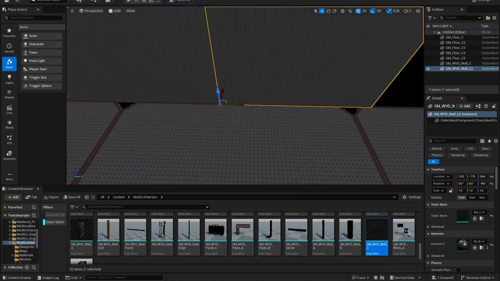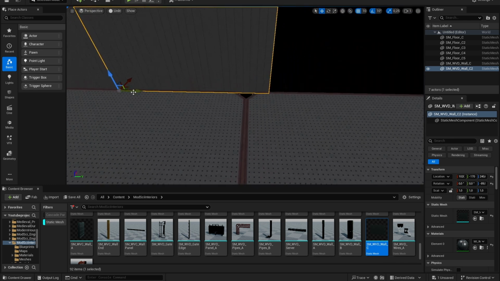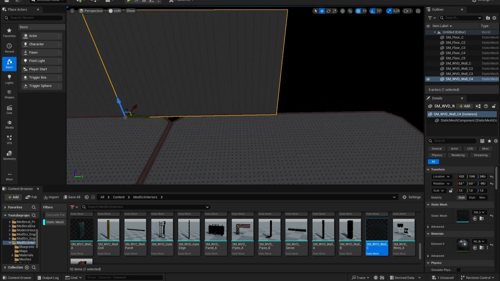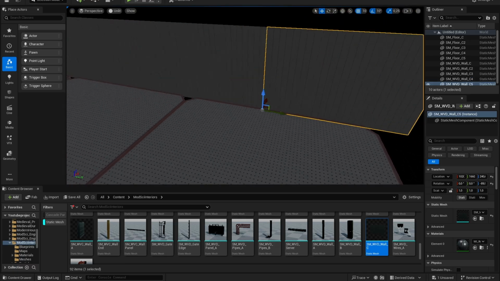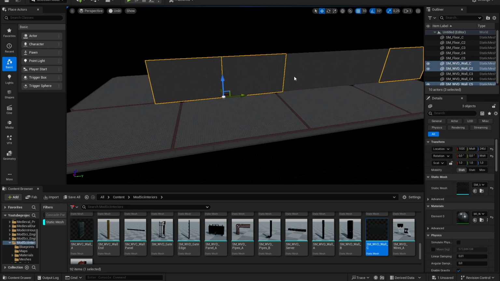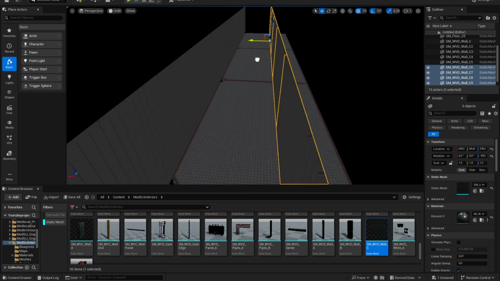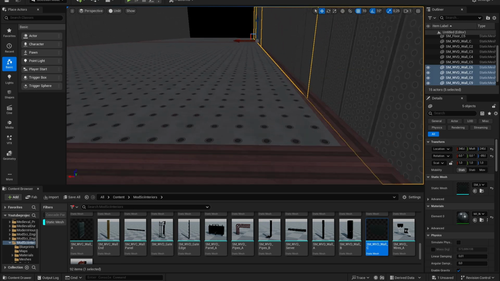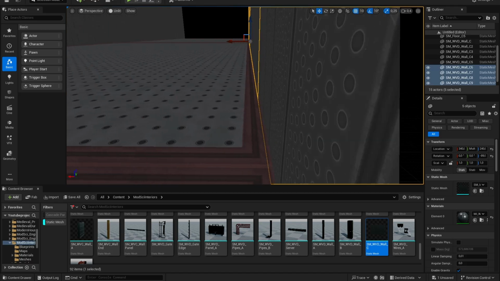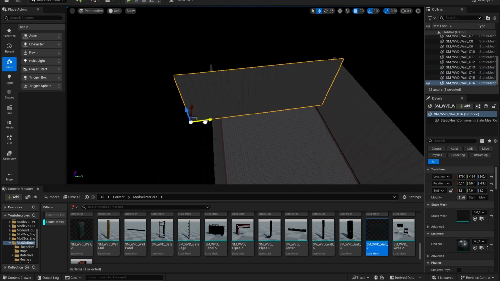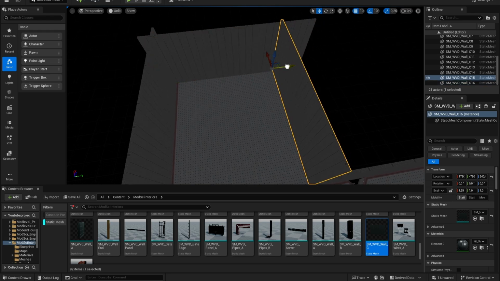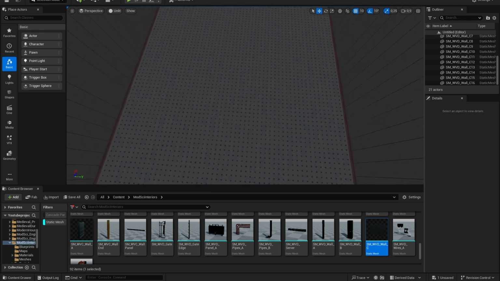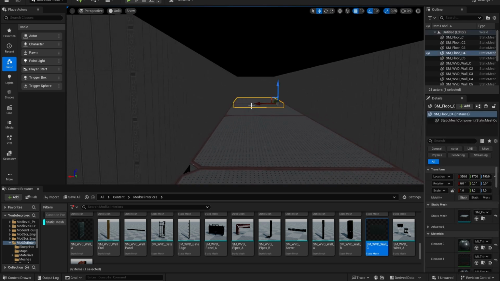But what you can do is you can just take these assets and put them all on the sides like so. So these walls, it's pretty easy to put them on. And then I think this matches exactly. There we go. So now we have a base walkway.